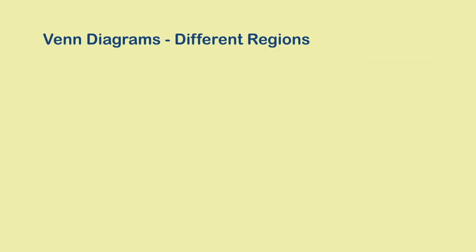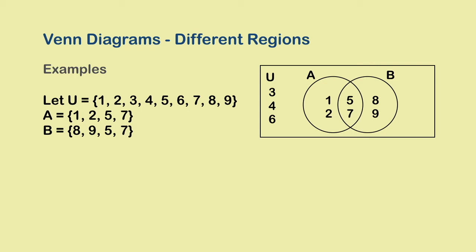Now that you have got a basic understanding of the Venn diagrams, let us quickly look at what the different regions in a Venn diagram mean. Focus on the shaded regions please. We already know that this rectangular region represents the universal set. This circular region represents the set A, and this circular region represents the set B.